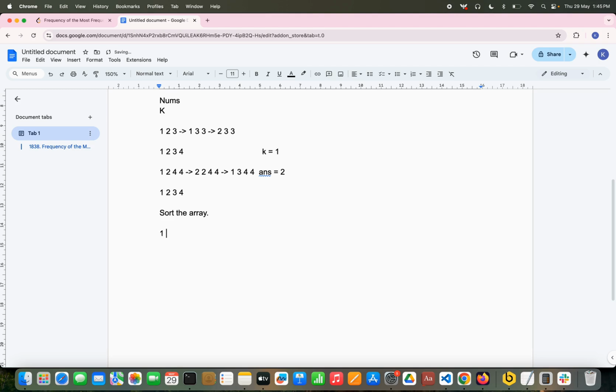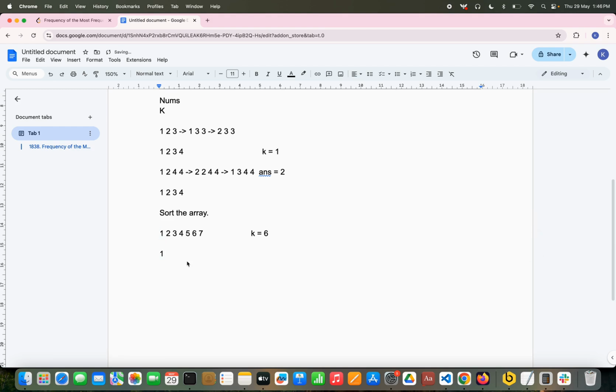Okay, now coming to the second part of this problem, which is something very important. Let's just take a little bigger array and let's just say, okay, 1 2 3 4 5 6 and 7. This is the array that we are considering, and let's take k to be 6. Now this is a sorted array. Maybe we were given this in an unsorted order and we'll just sort it. The second thing that comes to your mind is, let's just only consider this one.